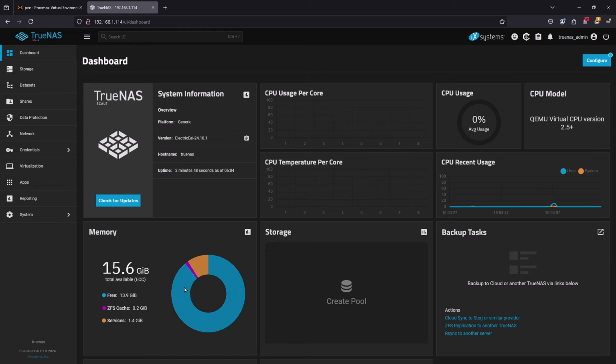I can see the amount of memory available to my machine. This is the RAM that I gave to the virtual machine. I can see how my CPUs are being used. I can see my storage, currently none is configured. And I can see that basically my machine is not doing anything right now. Also, there are backups to cloud or to another TrueNAS that are possible here, and this is something that is going to be extremely handy.